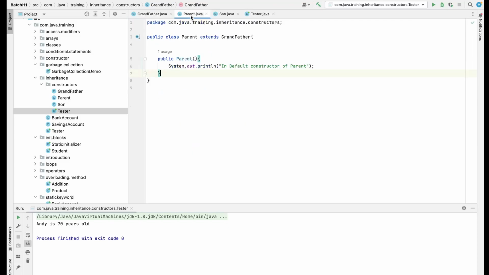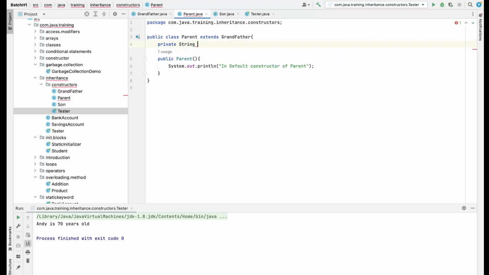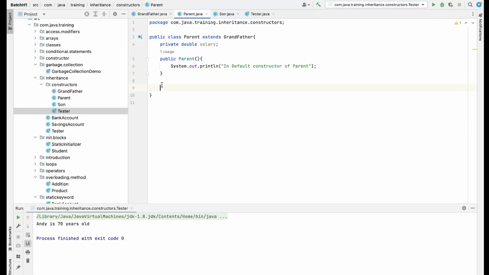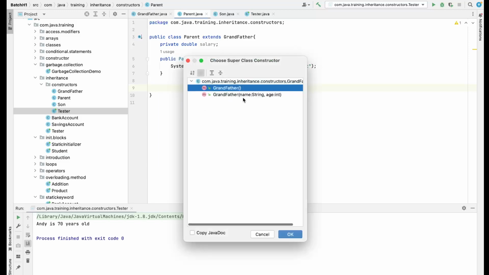Now let's go ahead and try to create another attribute in the parent class.